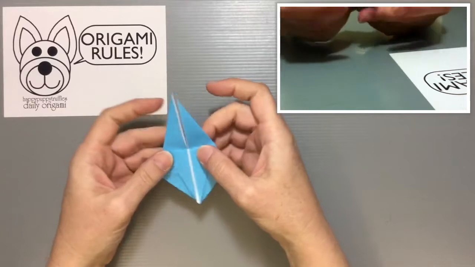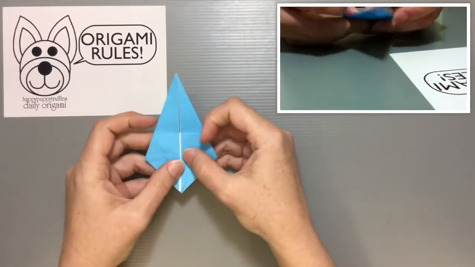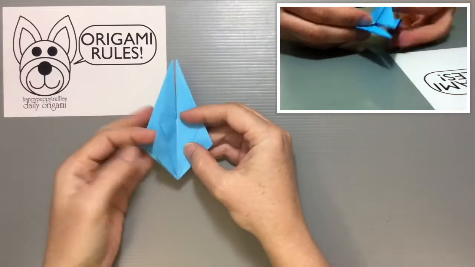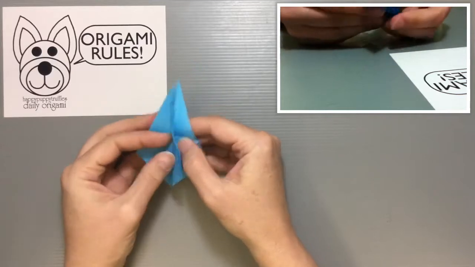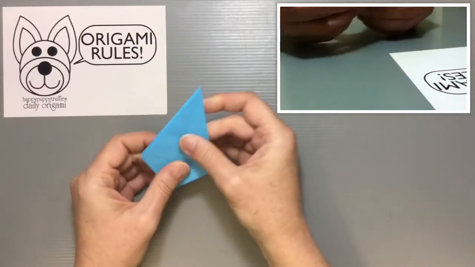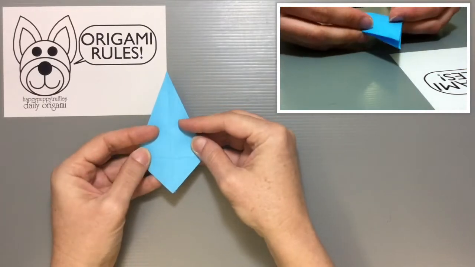So I have these little ears here at the top and both those edges are folded down to the bottom. And then I'm just going to take this flap that you see here and fold it over to the center. Flip it over and do the same thing on the other side too.